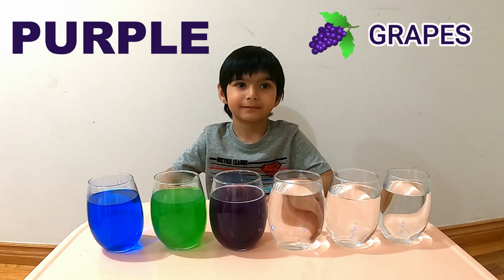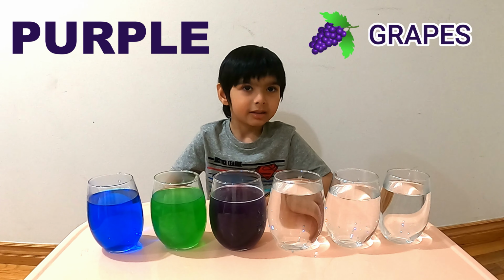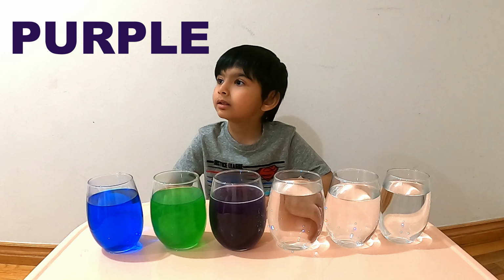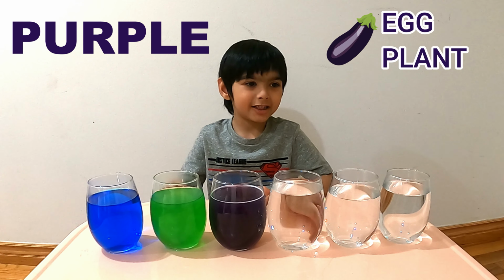What is purple in color? Grapes. Grapes are purple too. You are right. What else is purple in color? Have you ever seen an eggplant? Eggplants are purple in color too.